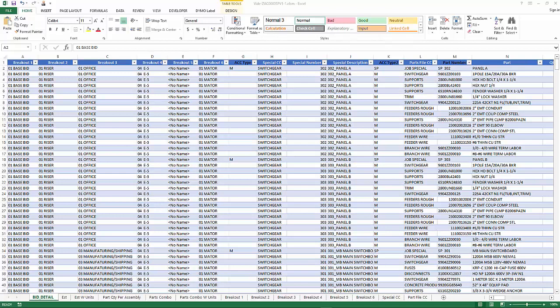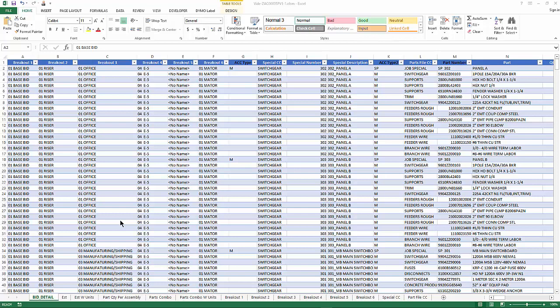Okay, once we've logged into the program and have selected the estimate we want to analyze and created the work file, we are presented with this workbook. As you can see, the workbook contains many worksheets that are used to analyze the estimate using different techniques and can be accessed by using the tabs along the bottom. The first worksheet is the detail worksheet, and it contains all the information that was exported from the estimating system. This worksheet is used to provide data that will be displayed in the rest of the worksheets in the workbook.